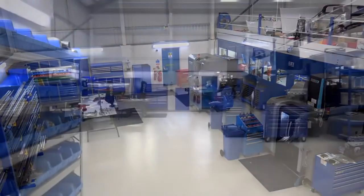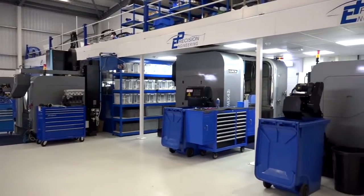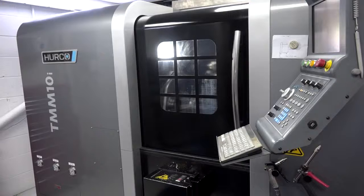We'll come on to that in a second, but the machines themselves that you have here, Hurco machine tools, you've got 4 of them. Just give me a very quick overview of the models that you've got. Yeah, we've got the VMX42i, which has got a 3 and a 2 with a 5-axis, TMM10i lathe with live tooling, and we have a normal 3-axis mill and a normal lathe down the other end. So it's a good spread of machines.